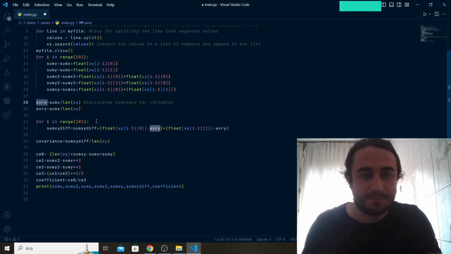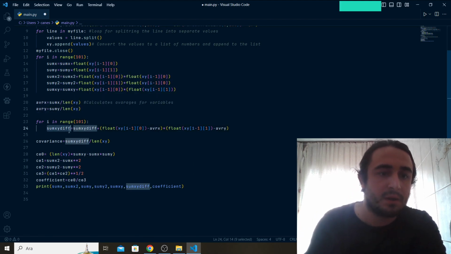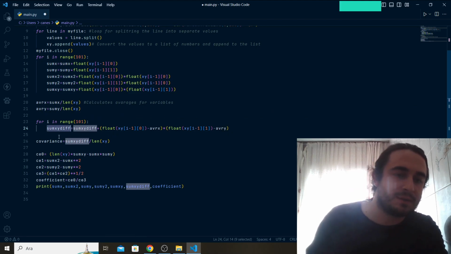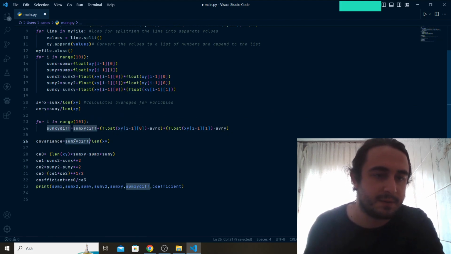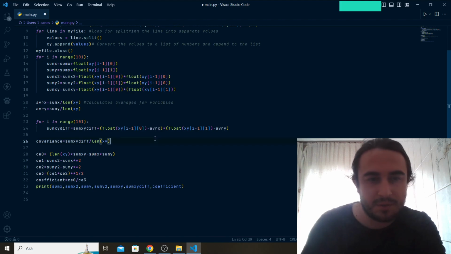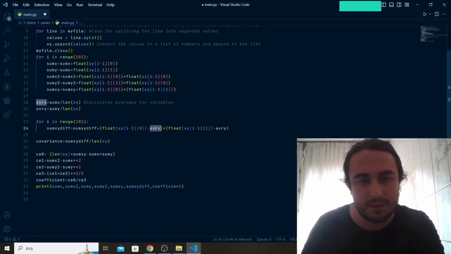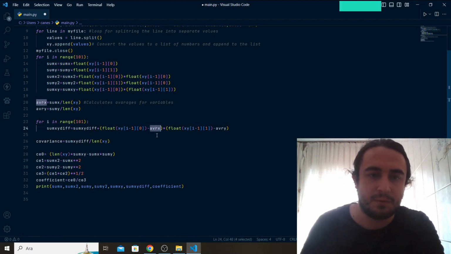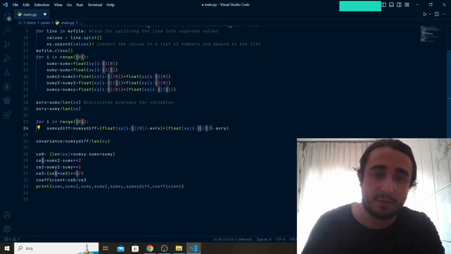This averages in here. We need to calculate the difference between the mean of x's and every x value, times the difference between the mean of y's and every y value, one by one.